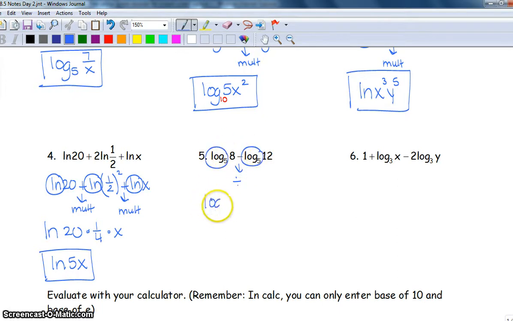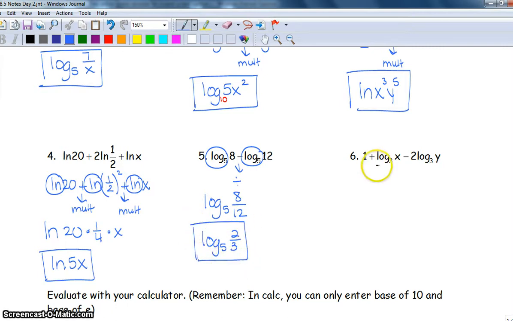We're going to have log base 5 one time in our answer, and that means that we've got 8 minus 12, which is 8 divided by 12. Just make sure that you treat it like any other normal fraction. You always want to reduce. Don't leave it as 8 over 12. Reduce your fraction down to 2/3.